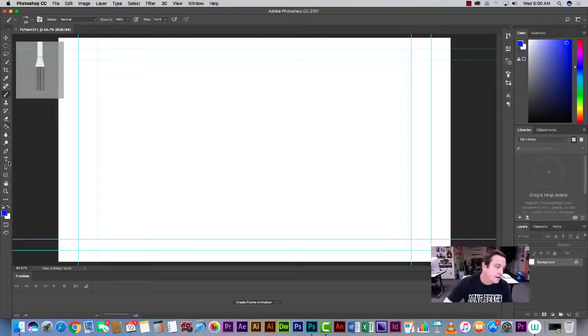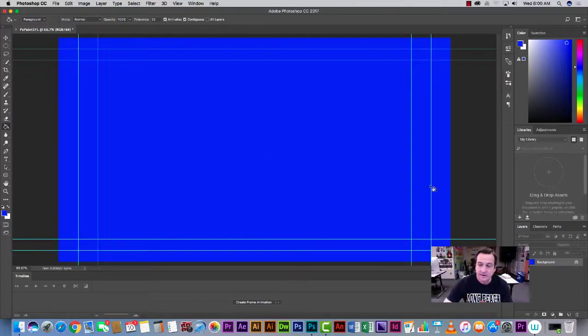And then go find the type tool and then go 1, 2, 3, 4, and that's the paint bucket tool. It might show you the gradient tool, so you want to click and hold right there, and it's the second tool in the list, paint bucket tool, and that's going to fill any selected area with whatever the foreground color is. So it's going to come out here and click, and now I've got a blue background.